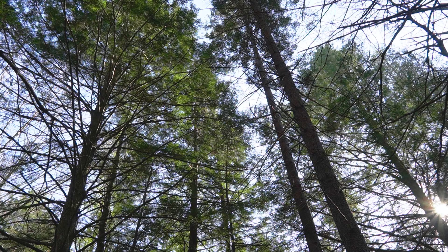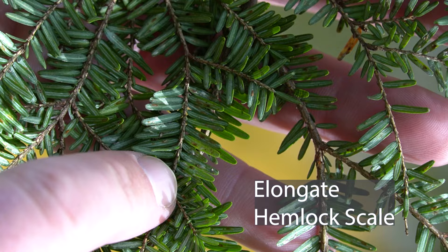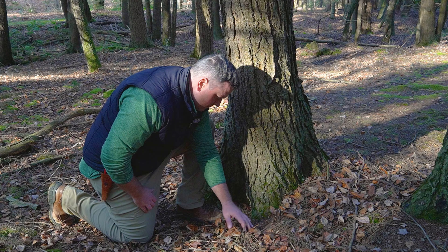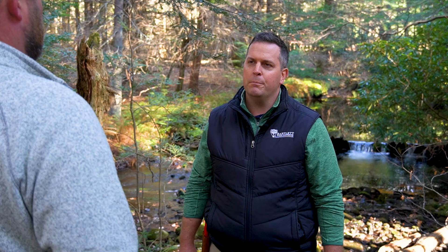What kind of common pest issues do we deal with with hemlocks? The two main concerns are hemlock woolly adelgid and elongate hemlock scale. Both are sap-sucking insects, so they tap into the vascular tissue of the tree and steal the nutrients. The hemlock woolly adelgid is relatively easy to treat on a specimen scale — you wouldn't expect to treat a forest of hemlock trees for this insect, but a specimen tree on your urban landscape, yes, absolutely. Management techniques include horticultural oil applications, trunk injections, or systemic bark treatments.